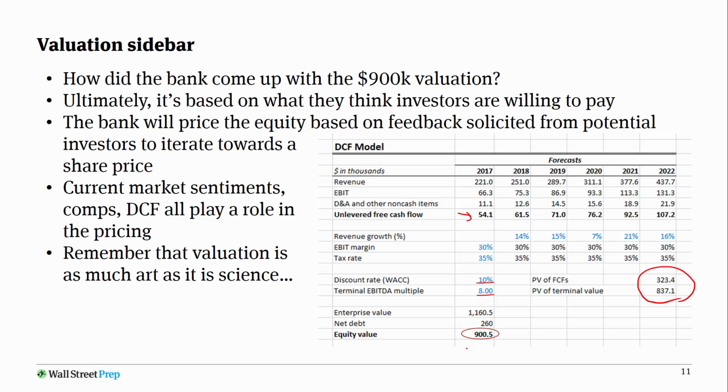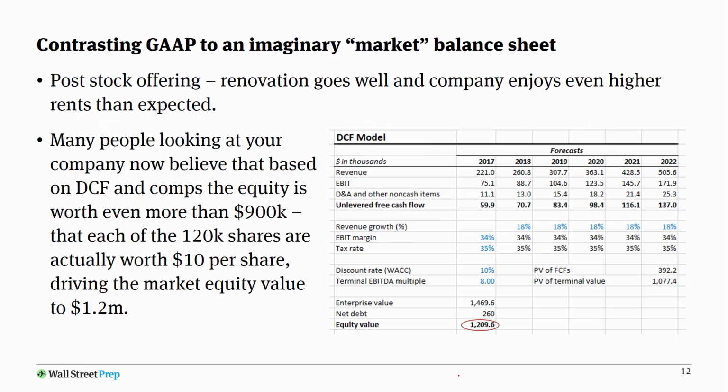So hypothetically, these are the kinds of analyses that implicitly back into why the equity value is what it is, why you can offer 16% of your company for $150,000. So all of that plays a role. And remember, valuation is as much art as it is science, which means that in the same way that this kind of valuation can lead to a really nice valuation for a company, as we'll see shortly as the company enters into distress, shifting expectations about revenues and margins may decline, leading to lower values. And we're going to see what the implications are on the balance sheet.